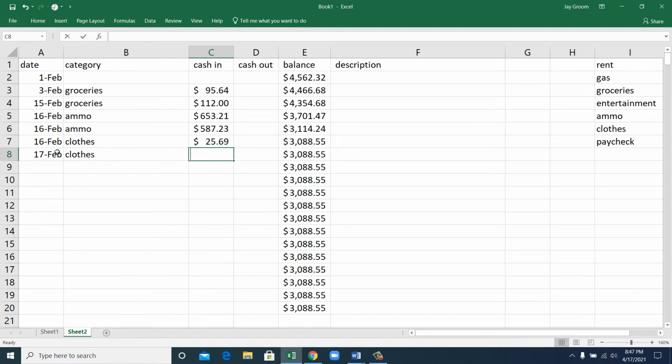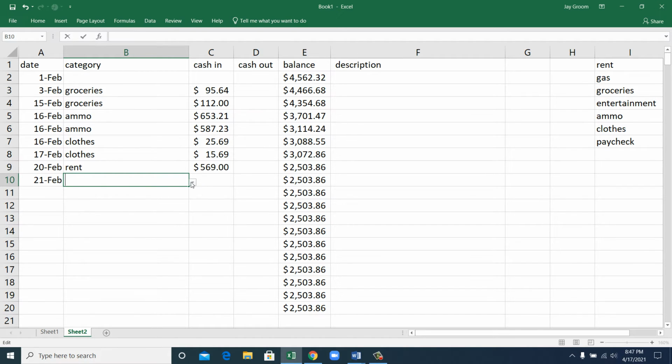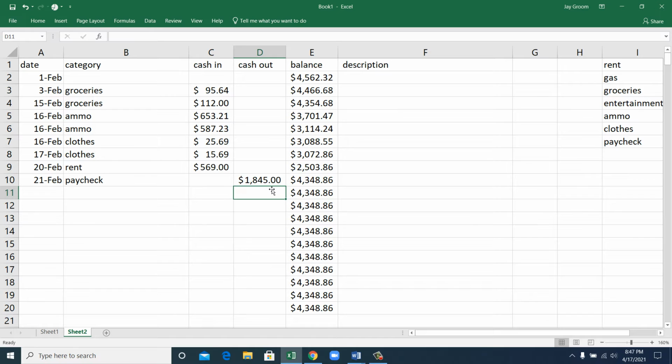Close. I'm going to do a few more of these so you get the hang of it. Nope, darn it. Click on the drop down. Now, the cool thing about this one is it's kind of neat to be able to do what I'm doing here. And so on and so on.